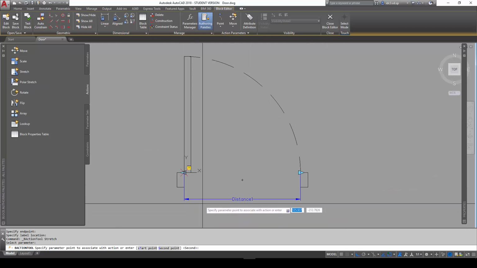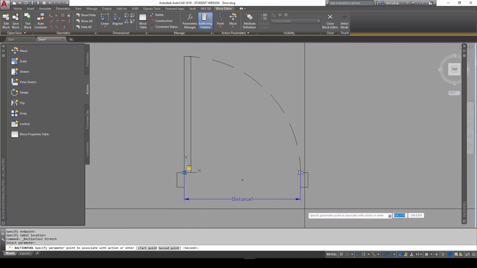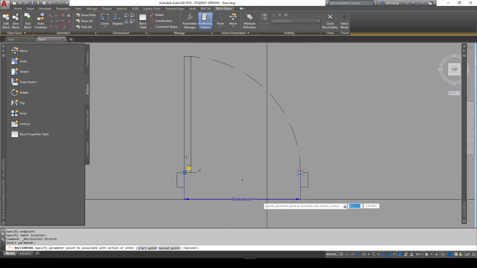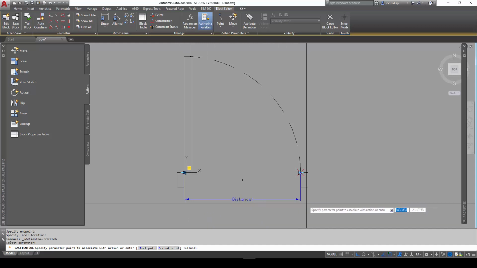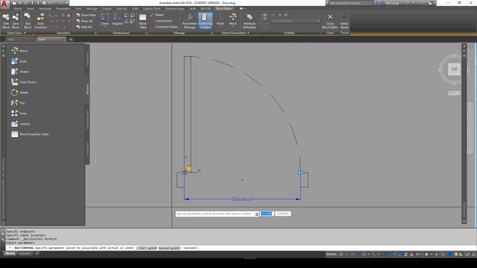So we need to tell AutoCAD by moving our mouse over in a particular direction so that it can recognize that we're trying to make changes to the right side or the left side. Now notice, as my mouse is moving to this location here, the reference cross, this red little cross, is shifted to the left side.